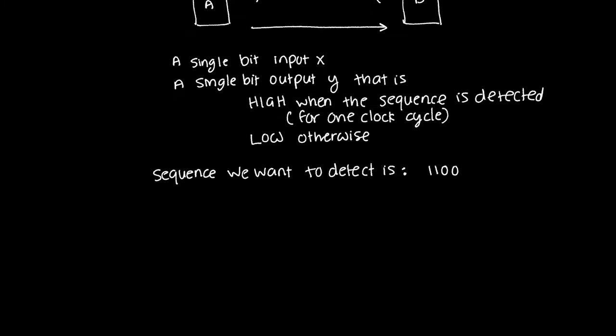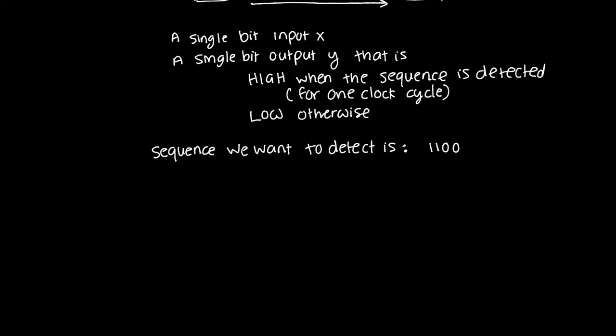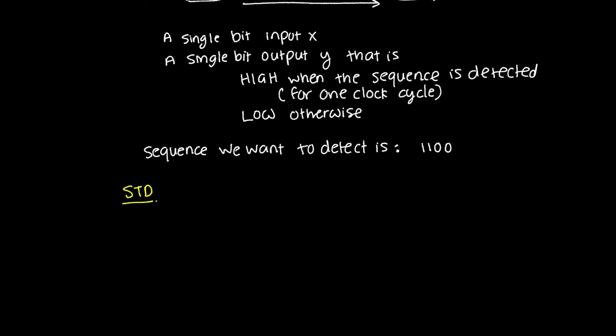So essentially, of course, I'm always going to follow my usual steps. I'm going to follow my state transition diagram, and I'm going to write all the possible states that I have. The original state is the idle state. And I'm going to use that same convention where I draw a line, and at the bottom, I put my output, which is zero.